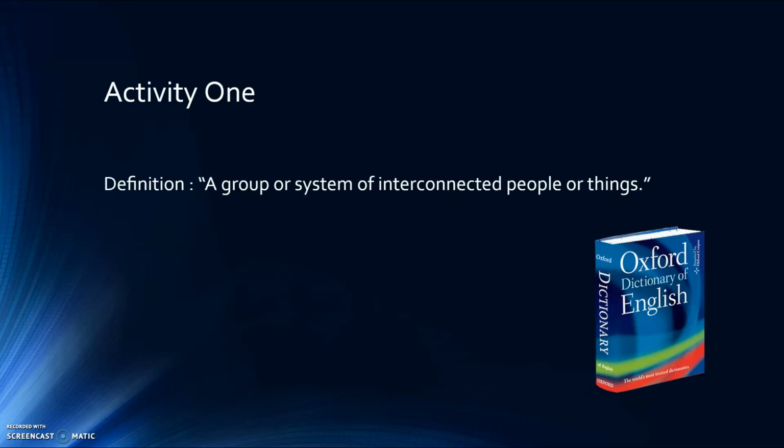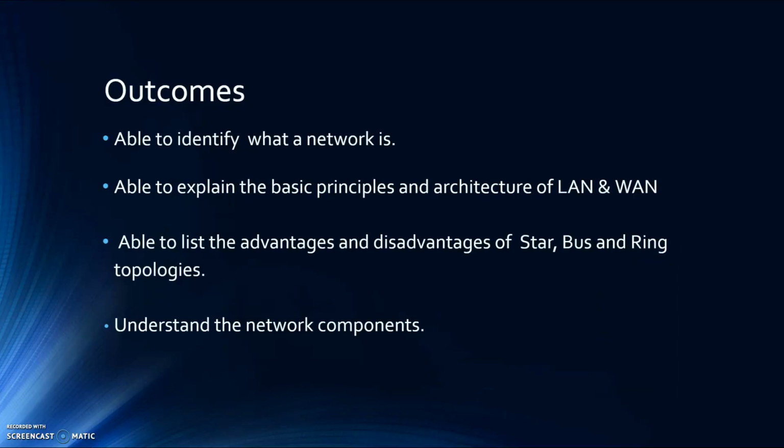So the most common resource obviously is via the internet. So this is something you'll need to know. And also you can Google it from home. So here were the outcomes. Able to identify what a network is. Able to explain the basic principles and architecture of LAN and WAN. Able to list the advantages and disadvantages of star, bus and ring topologies and understand the network components.